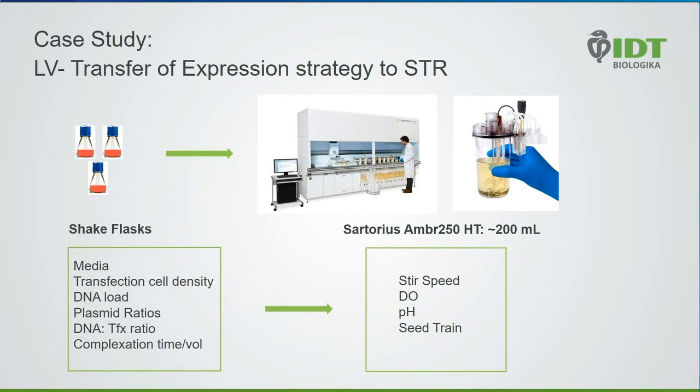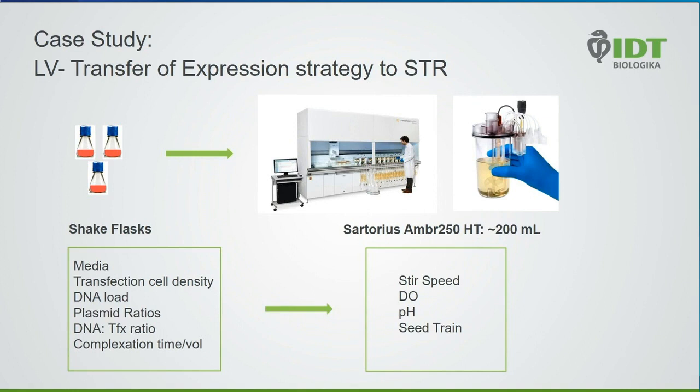And this time, we go ahead in a scaled-down model, which looks something like a Sartorius Ambr 250 system. What the system allows you to do is run a bunch of experiments in parallel, which would mimic exactly how a scale-up bioreactor would look like, except in a much smaller volume. So for instance, the Ambr 250 is run in about a 200-250 mL volume. And so you're able to optimize a variety of bioreactor-specific parameters like stir speed, DO, pH, and what have you in a much smaller volume, and are able to run a DOE-style experiment using this scaled-down model.